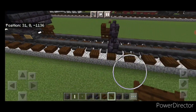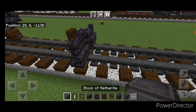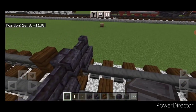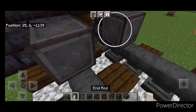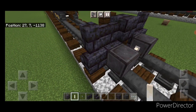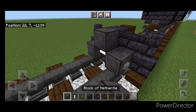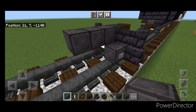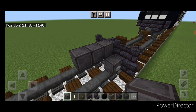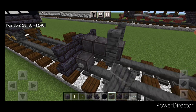Then we'll do our first pilot wheel, so we're going to come behind this and take out netherite block here. And right behind this on bottom, we're going to put a netherite wheel on each rail with an end rod axle. Then put a stone button on the side of each wheel. Then on this top middle, we're going to do three netherite on the center up here. Then we'll take polished deep slate walls, two here and two up here.